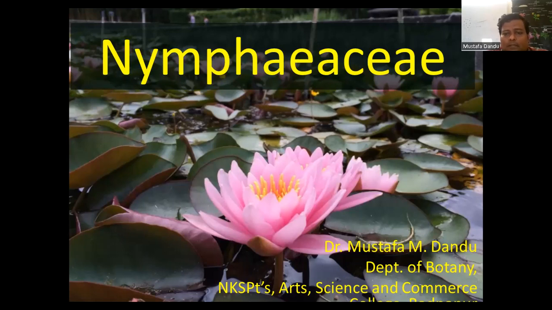Leaves are floating, like Nymphaea, Victoria, etc., or immersed also. Often very large, like in Victoria, their leaves are more than 2 meters in diameter. Like in Victoria amazonica, you can see they are alternate, rarely opposite, simple, cordate or orbicular. They are peltate with long petiole emerging from the rhizome. Stipules are absent or sometimes present. Inflorescence is solitary axillary flower.